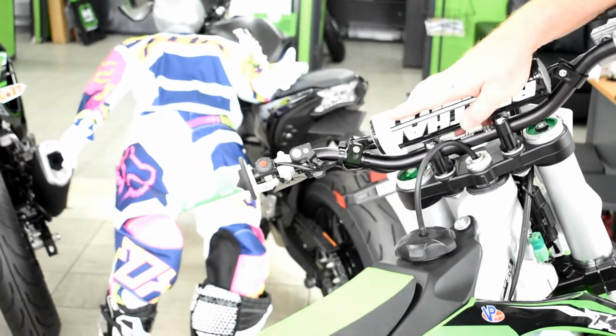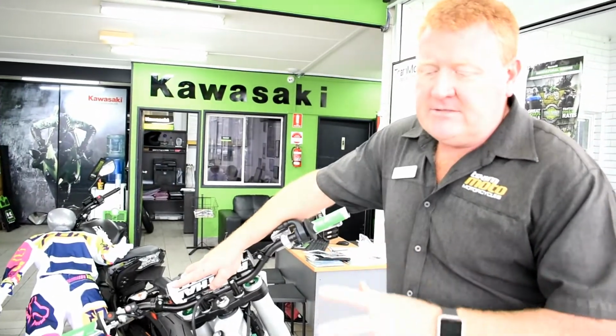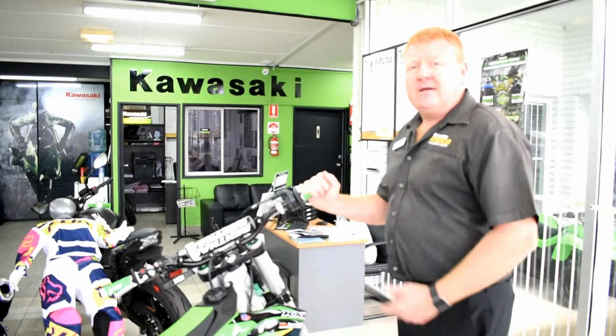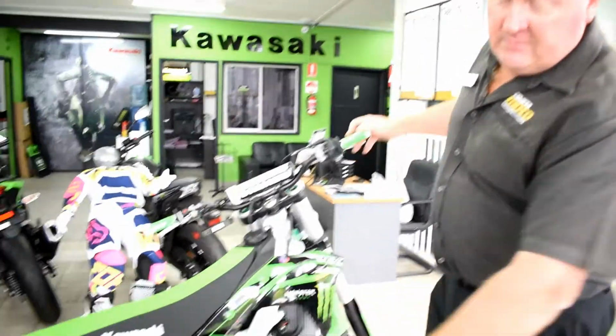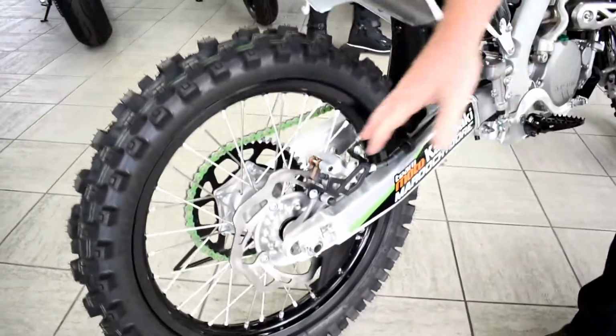What launch control does is to get you off the line quicker, it decreases the amount of power. As soon as the wheel starts to spin, in layman's terms, it takes some of the power away to stop the wheel from spinning, so you can hook up and get that drive forward. Really good feature. A lot of the bikes are coming out with it now. Kawasaki's had it on their 450 for a number of years, and they put it on their 250 for 2017. Big oversized rear disc on there.